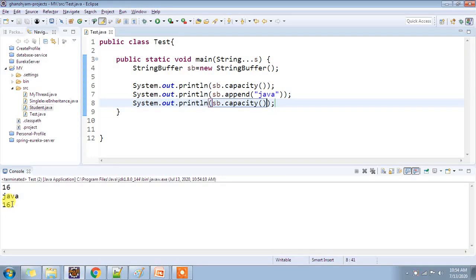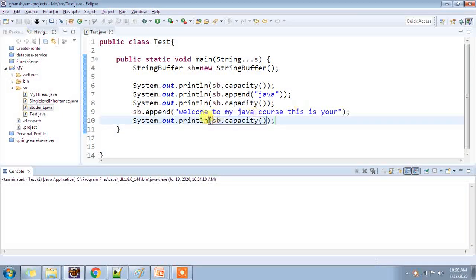So again here the capacity is 16 because the default capacity is 16 and we have filled only 4 characters. Now we append a string which has more than 16 characters. So now if you print the capacity of the StringBuffer class, it will print 42.